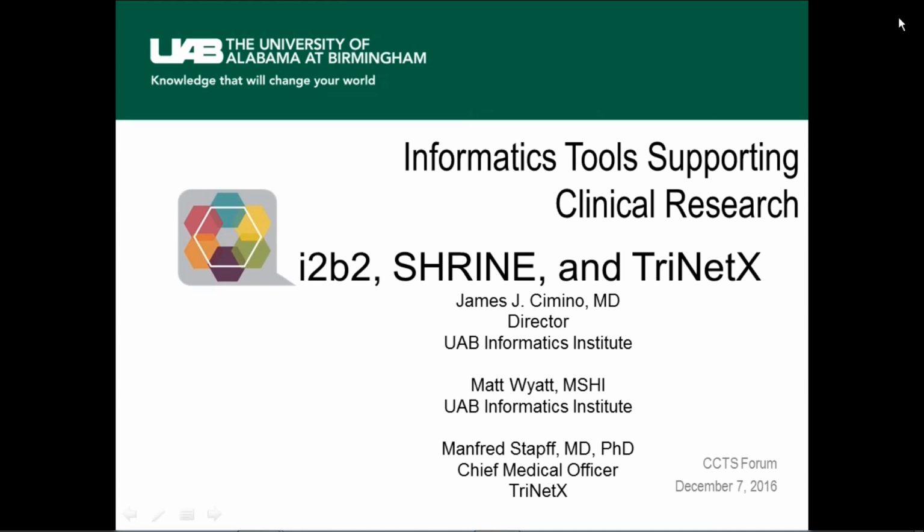So we take these data, they're the same data, but there are different ways of looking at them, different ways to get to them. Shrine and Trinetics provide ways to get to data that are at other institutions, not just ours, and also provide a way, at least Trinetics does, for people to come in from outside and get access to our data. So to make all of this clear, we have Matt Wyatt, who's going to explain what I2b2 is and the various uses of it, and talk to us about Shrine, and then Manfred Stapp will talk to us about Trinetics.